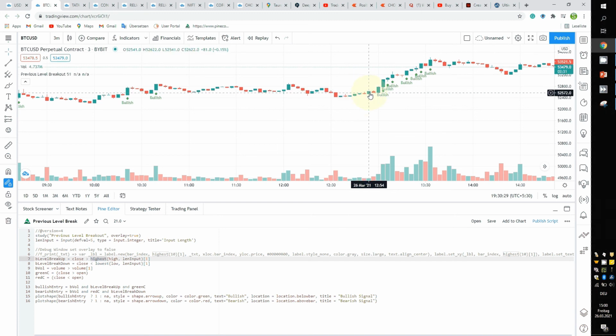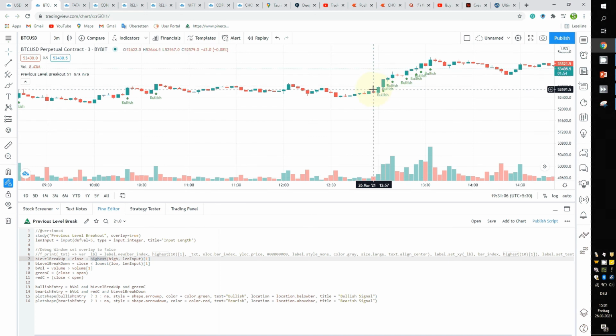So in this case, for example, this is the highest value of the last 5 candles, and then it will compare with the current candle. Let us consider our current candle is at 26 March 2021 at 13 o'clock. The highest price is 52,746. You can see on the right hand side in black color. That's the highest price, and for the past 5 candles, the highest price was 56,626. So you can clearly see this.